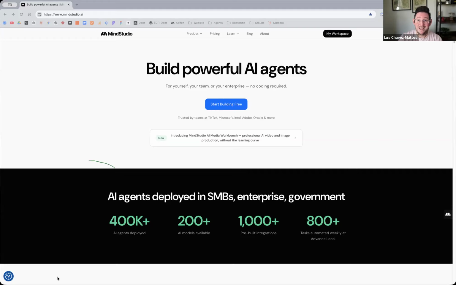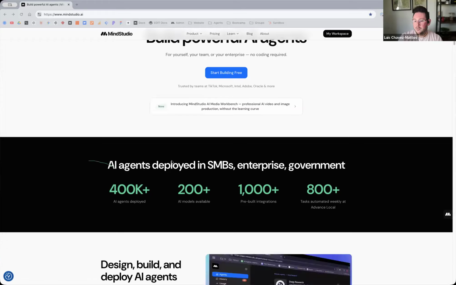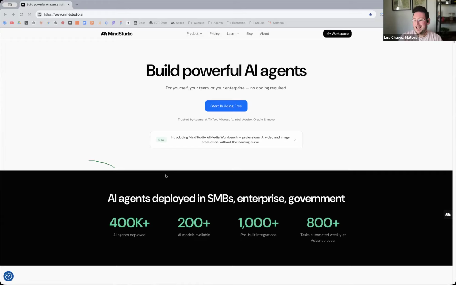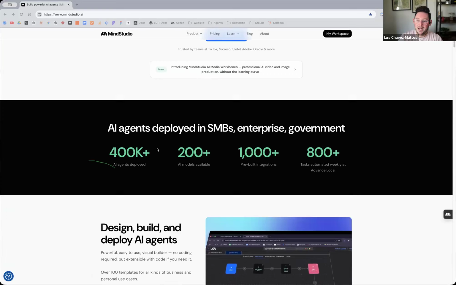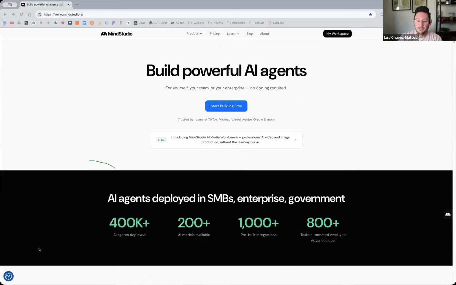And then we also have a new agent skills plugin, which can plug in directly to Claude Code, to OpenClaw, and basically give your AI harnesses incredible capabilities and standardization to allow them to rapidly build and access a ton of different tools. We'll have other workshops covering that. So far, there are over 400,000 AI agents deployed on MindStudio, a bunch of pre-built integrations. We've got folks at small businesses, enterprise, and government entities creating all kinds of things using MindStudio.